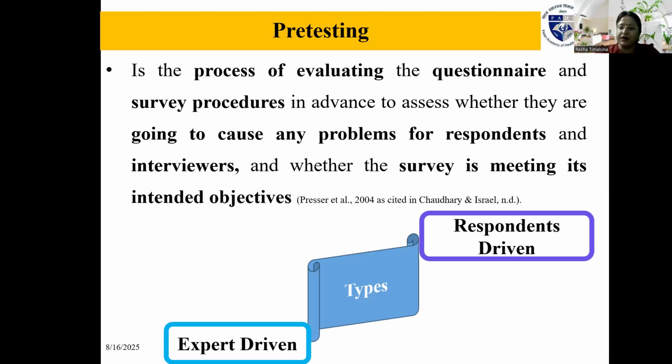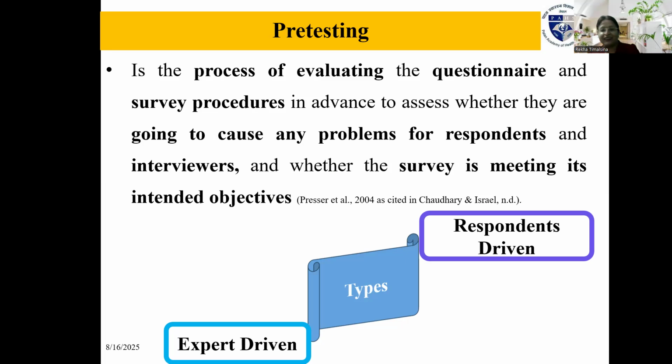This method is particularly useful for assessing face validity and construct validity. Experts may be asked to go through the full survey and rate each item using a Likert scale, which focuses their evaluation not on personal opinions but on how accurately each item represents the intended construct.